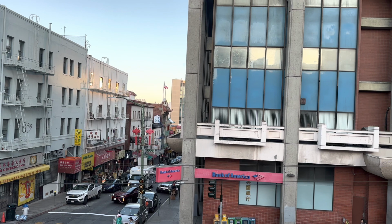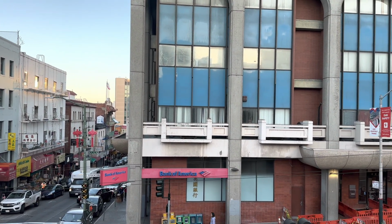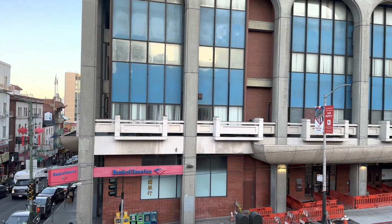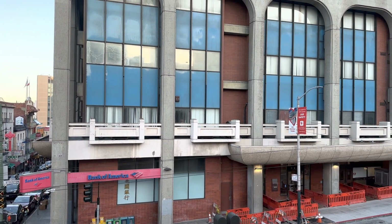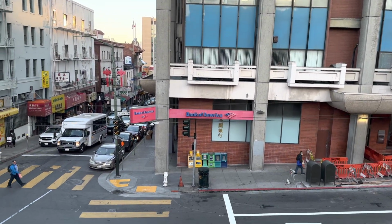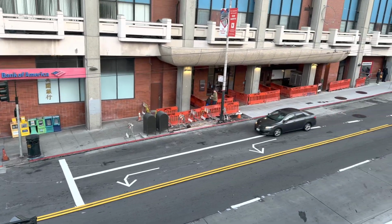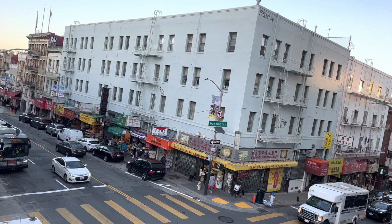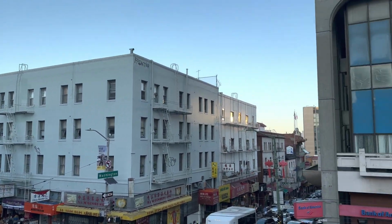Okay, so I am now up on the roof of the building. It's actually the lobby entrance, that huge area I was talking about downstairs that had two different places you could come in from, either at the corner of Washington and Stockton or a little further south on Stockton. This is actually the rooftop, and for those of you who can see what we're looking down onto now, this is Stockton Street, and over here to the left is Washington Street. This is a really cool, very open public plaza.